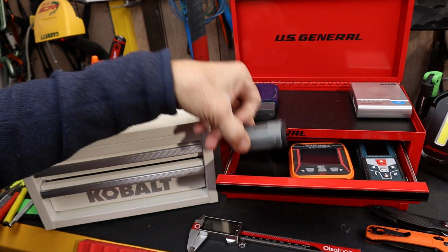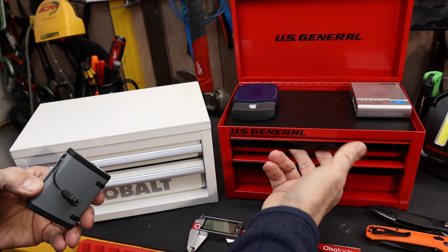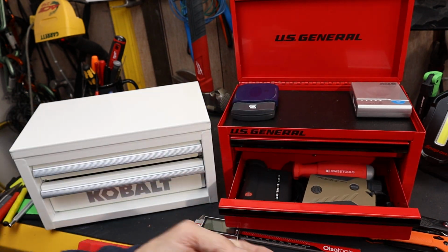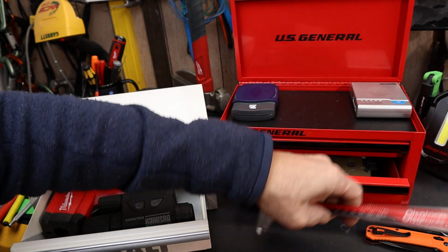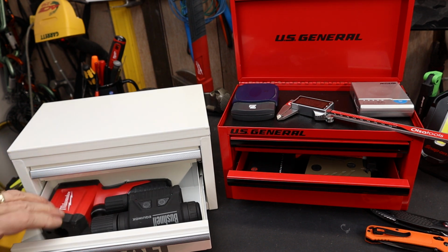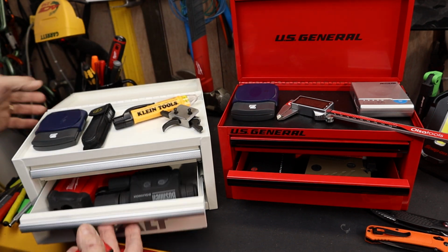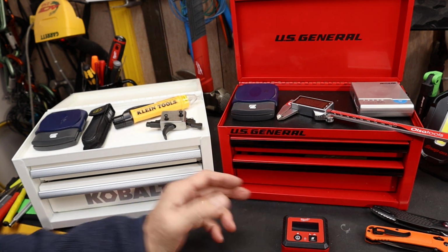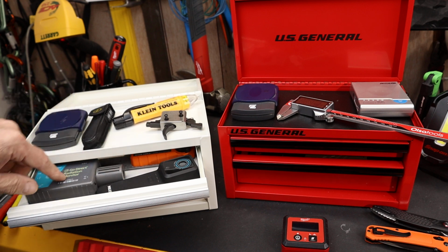These drawers are actually quite good. Get that out of there, that crazy magnet. So you can see I can put it easily in the top drawer. And then the bottom drawer, plenty of room there. And in this one, I've dropped in some larger items. Night vision, Milwaukee non-contact temperature probe. But you can see there is a lot you could do with it. Small parts, things that you want to have quick access to, but not necessarily leave out, like your radiation monitor or your thermal imager.